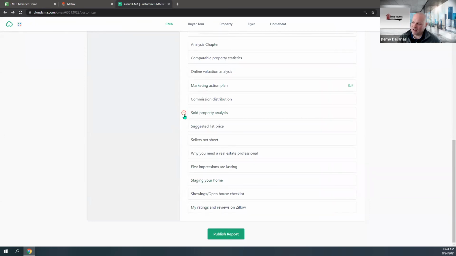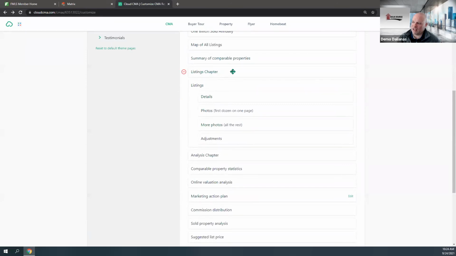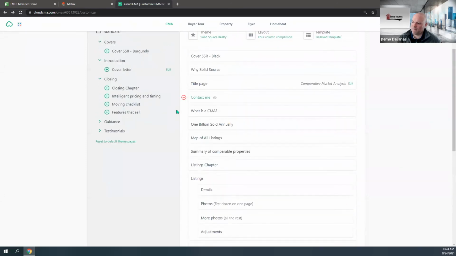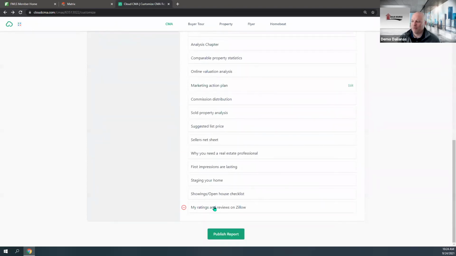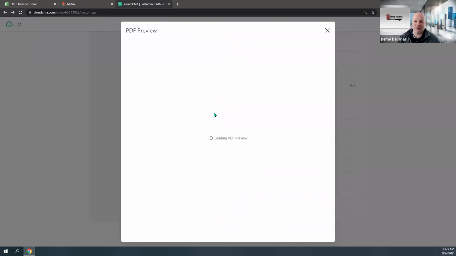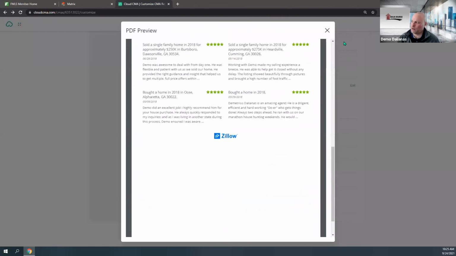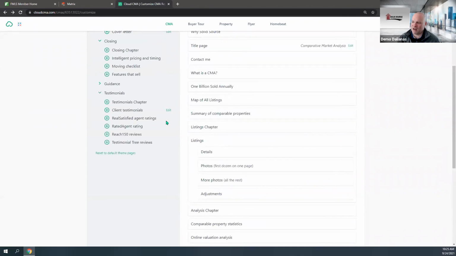So anything in here you can remove with the red mark, or you can move it around with just highlighting above it and moving it. Anything else over here on testimonials, if you have Zillow testimonials, put them in there. If you do not have Zillow testimonials, do not put them in there because it's just going to be a blank page, right? So all you have to do is just go minus that if it's already in there. But if it is in there and you do have Zillow reviews, it does look very nice when you print this out, right? It's going to just pull those reviews right in. All you have to do is just set it up once. You can do other client testimonials, testimonial trees in there too.